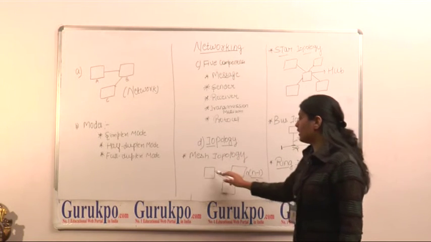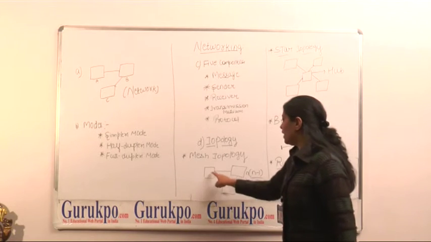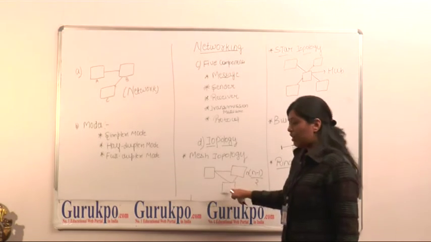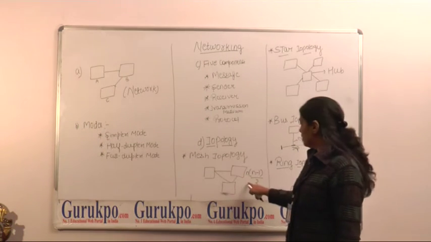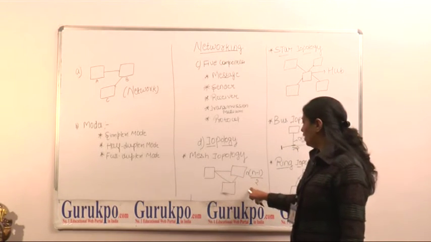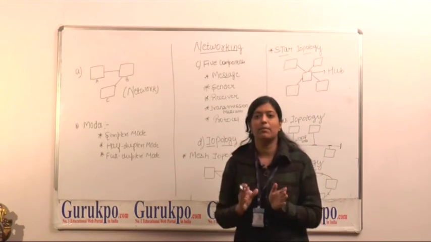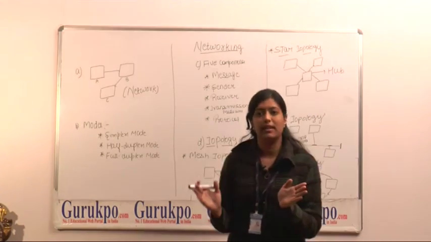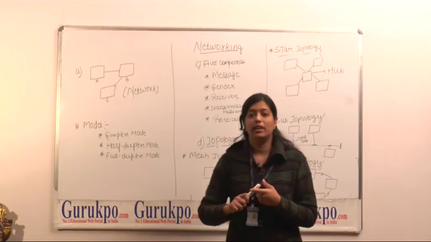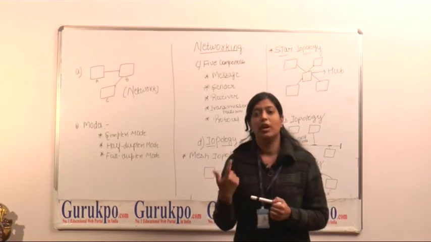Mesh topology: the devices are connected with each other. If we have six devices in a network, then each of the six devices is connected with every other device. For example, with three systems — A, B, and C — all three are connected with each other. The number of links needed is given by the formula N(N-1)/2. With three devices: 3×2÷2 = 3 wires needed. The advantage is a dedicated link — capacity is only between two devices, the sender and receiver, and no third party can interrupt. Another advantage is fault isolation, as every link carries its own data. The disadvantage is that we need a large number of wires or transmission media.